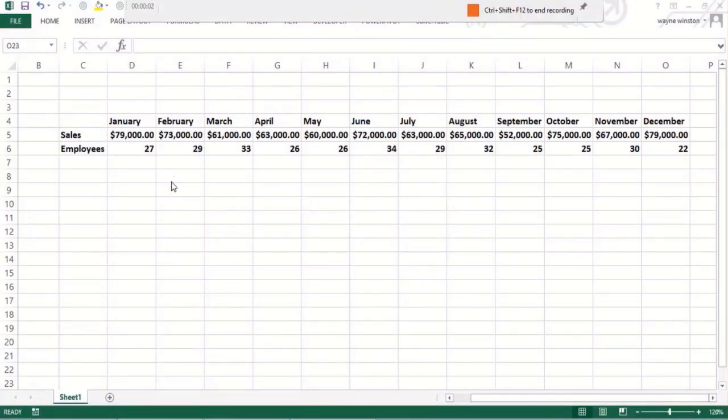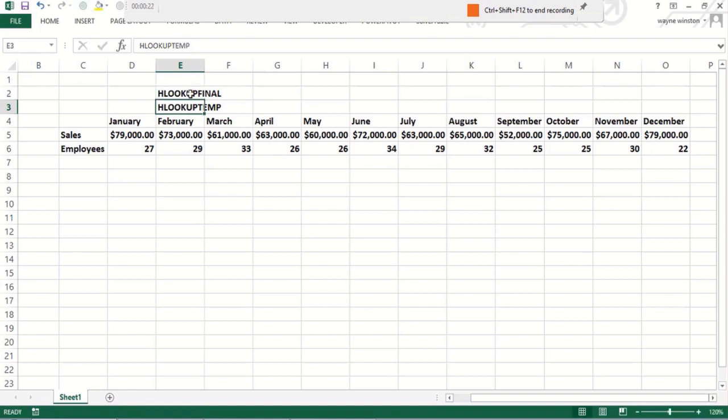Okay, in this video we'll teach you about the horizontal lookup function. And so the file you would want is HLOOKUPTemp if you want to follow along. And then of course HLOOKUPFINAL will be the file that has the final result.